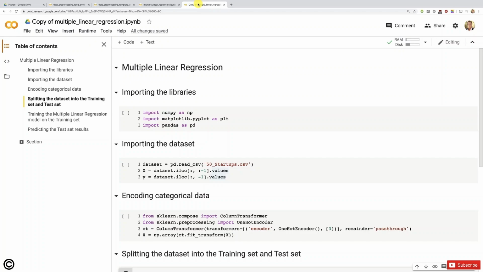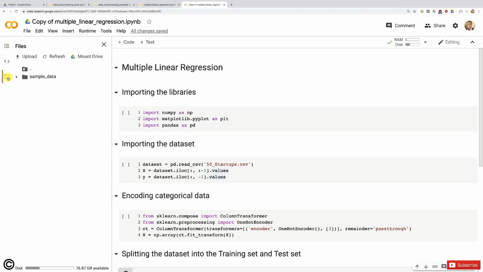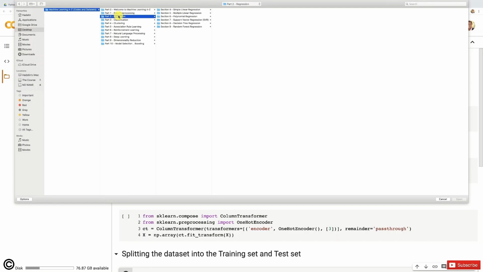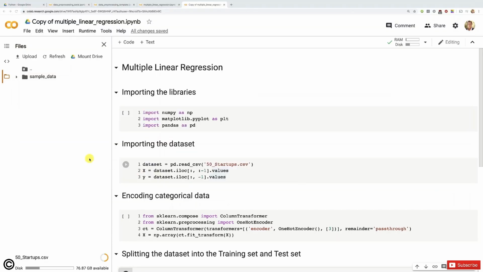So now we are going to observe the results of what we just built, just in terms of data preprocessing. And therefore, we're going to do several things here. First, we're going to upload the dataset into our notebook, right? And to do this, we click this little folder here and then upload. All right, so as usual, my machine learning A to Z folder is on my desktop. So we're going to go inside, make sure to find it on your machine. Then we're going to go to part 2 regression, then section 5 multiple linear regression, then Python. And there we go. That's the data set which we need to open and upload into our notebook. All right, it is uploaded.